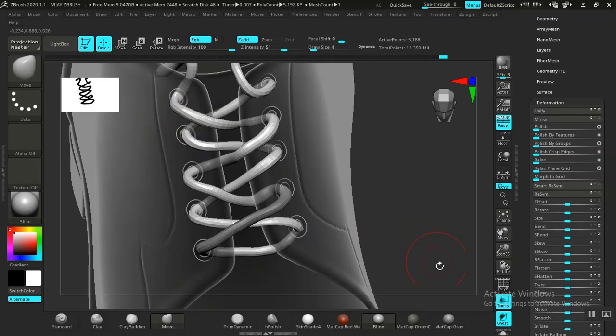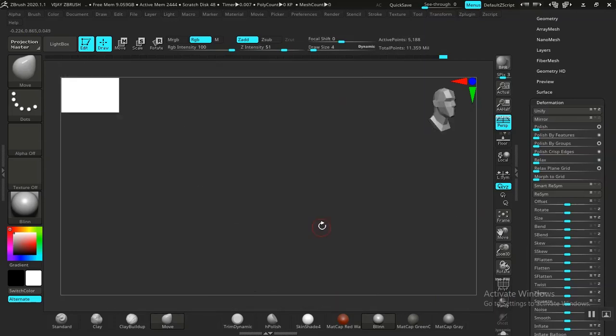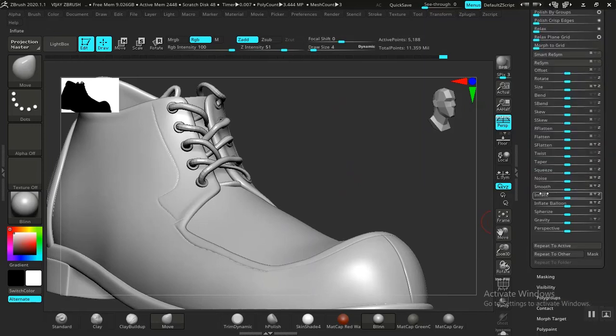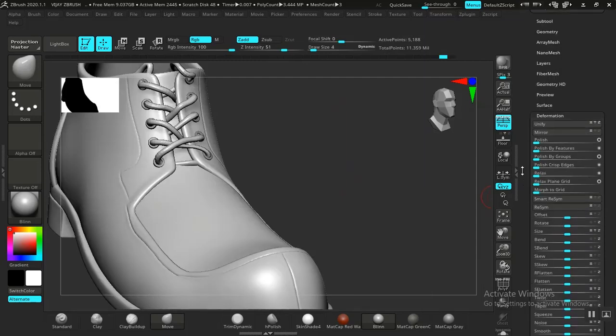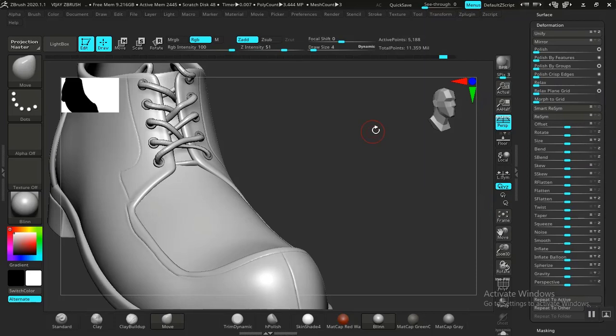If I need to shrink this down a bit more, I can always do that. I can just easily do this in here with the inflates and get that to look a bit smaller. Or, now that inflate is shrinking things way too quickly, we can easily use the polish, using a larger number of polish a few times. Just go over it a few times until it feels right.